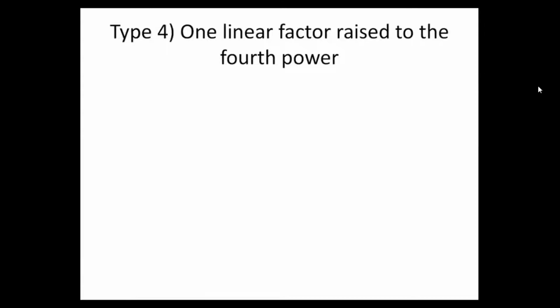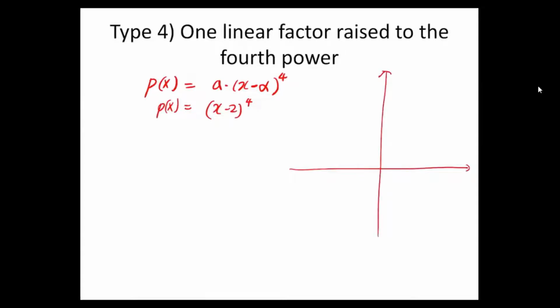So one linear factor raised to the 4th power. This is the easiest and the simplest form. I like it because it's very close to the parent function. So a gives you the vertical stretch or vertical compression. And then if you add or subtract something to x, that means you can move it around horizontally, and then you multiply 4 times. So for instance, specifically, you have a is 1 and alpha is 2. In this case, you used to hit the origin, but you have to move 2 steps to the right because you subtracted 2. And I'm pretty sure when you plug in 2, it's 0 because of the factor theorem.